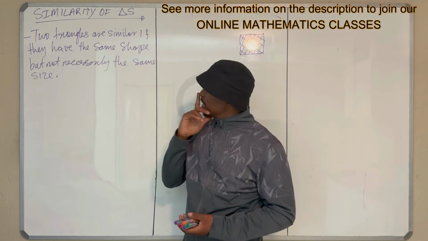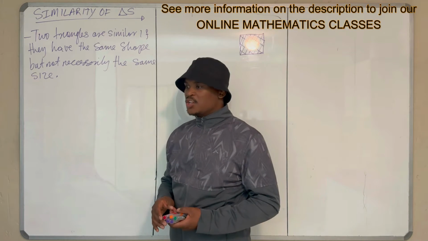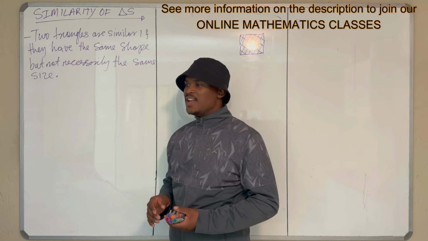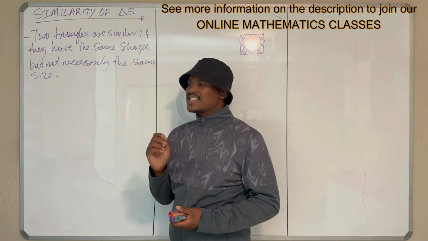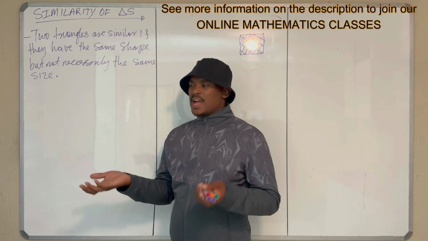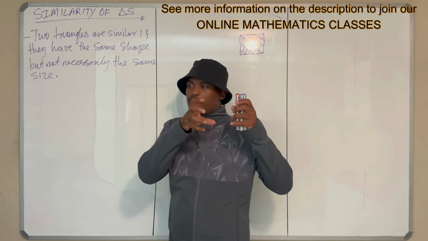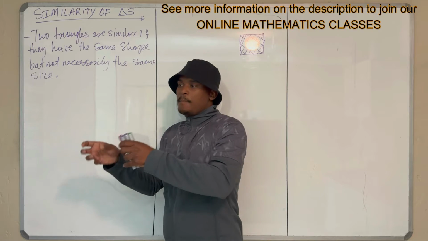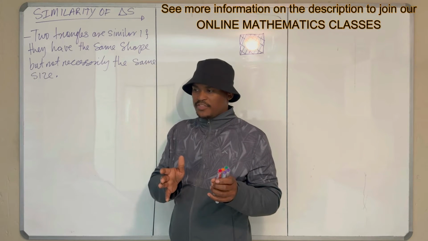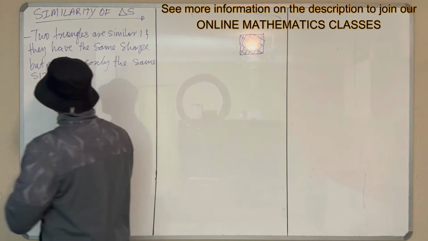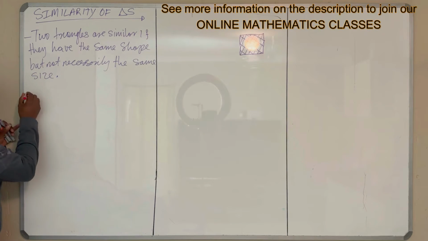Or, you can say two triangles are similar if they are scaled versions of each other. When I say they are scaled versions of each other, they are multiples of each other, which means you can move from triangle 1 to triangle 2 by multiplying all the sides by a certain factor. I'm not sure if that makes sense. So maybe this is definition number 2.